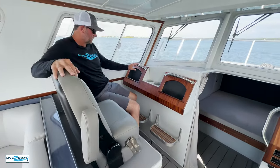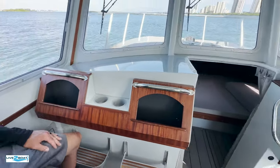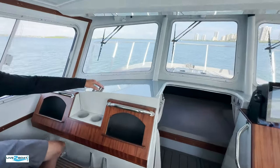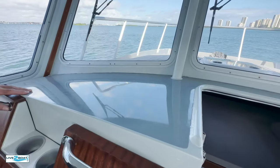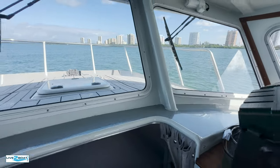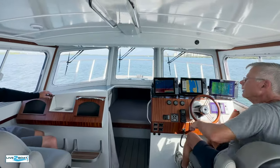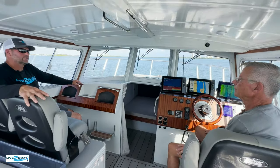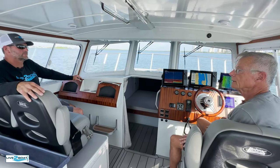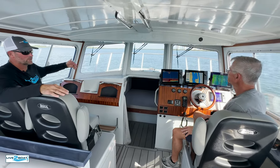Nice console here for your passengers to put their belongings and a couple cup holders. You opted for a little bit darker All-Grip on the dash so you don't get any reflections or glare. These inverted windows are spectacular — I've never had a boat with them. The visibility out of them is fantastic and they always seem to be in the shade. The forward-raked window design is just awesome for a boat like this, and they shed water so well too.